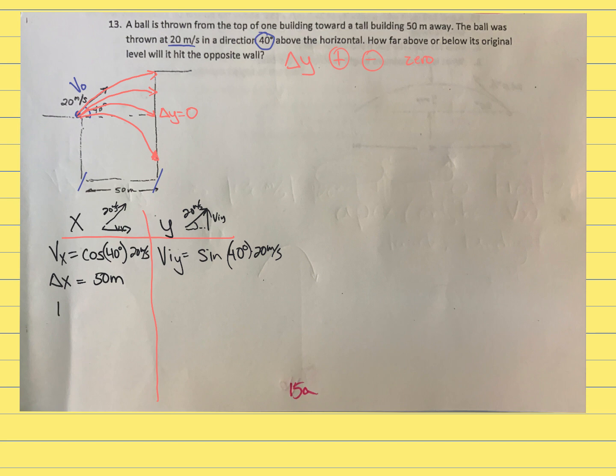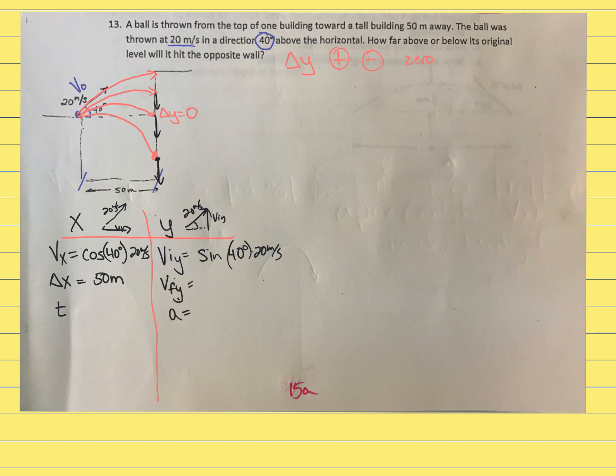And we do not know the time. Let's see if we're going to be able to use that like we often do. V final y, we don't know that. That would be wherever it hits the wall, what is the vertical component? And that would actually tell us which way it's going, but it's not actually asked. So we'll just leave that there. We'll put it in our list. We'll make it a little bit neater. So there's several ways you can write it, but I'm going to do V final y.